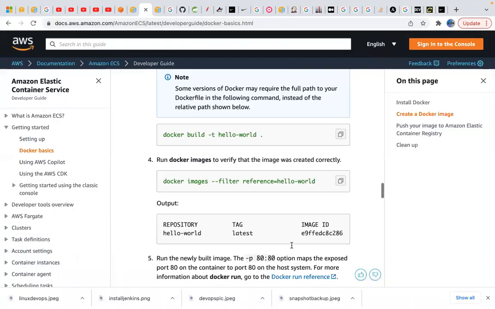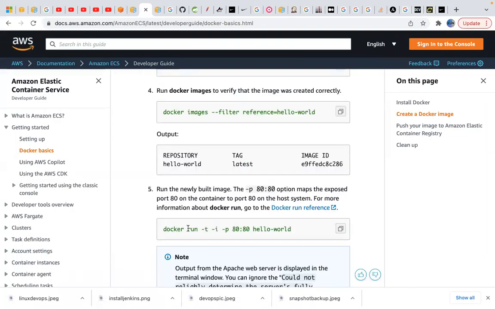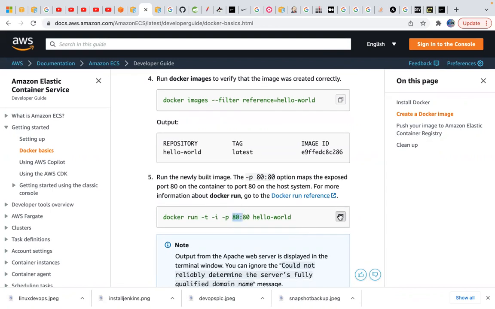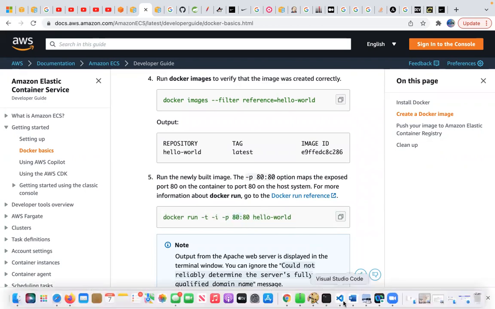And it's just a simple command. You see that docker run will add runtime to your image. How simple is that? And this -p exports your application to port 80. That's all about it.